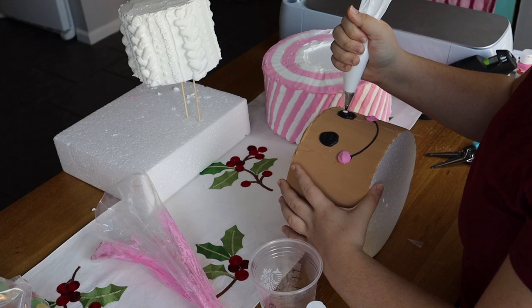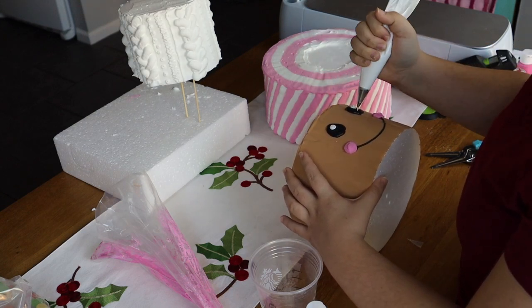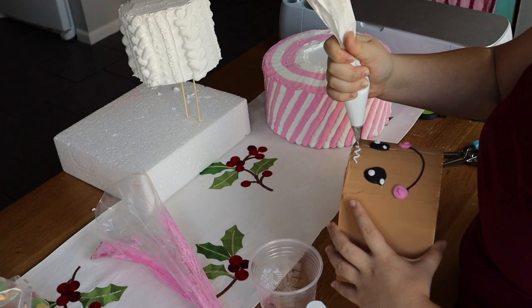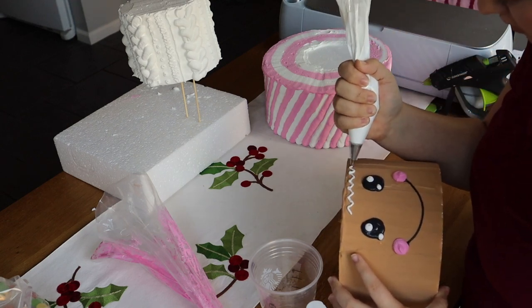Backtracking to the eyes, I feel like they needed a little more detail just to make them more complete instead of just a plain black circle on the face. So I used the white spackle to pipe on little highlight areas in the eye, and then I also took the white spackle to do a zigzag pattern at the top of the tier.